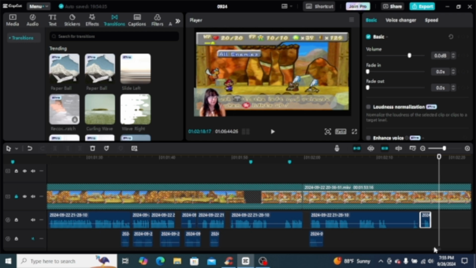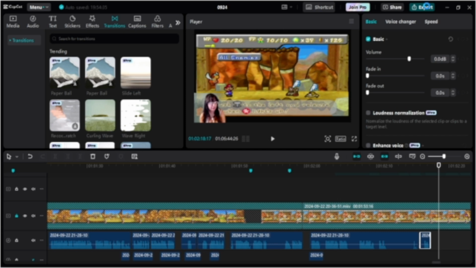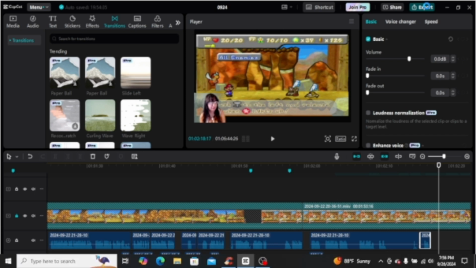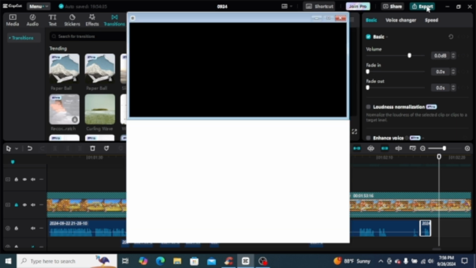So this one, since I'm chopping it, if you're just going to be chopping it how I'm doing it, you could always export the video, the audio. Let's see if it feels like going there. If you did see my first video that I did on audio, you could do it that way, like when you forgot to do your intro and you don't want to make another one. I have done that multiple times with my State of Decay.